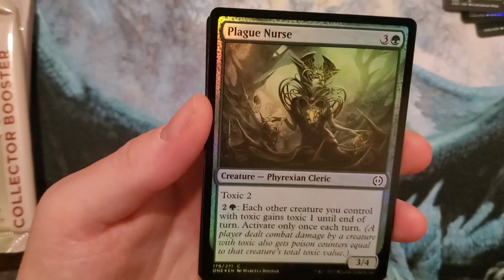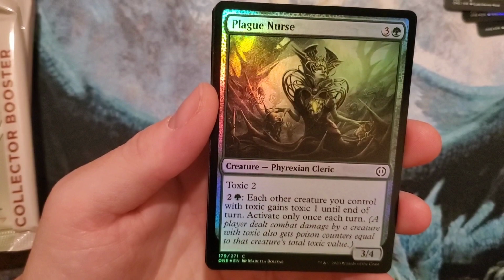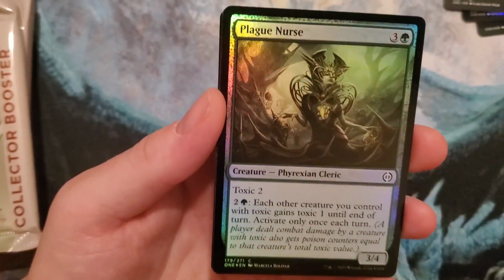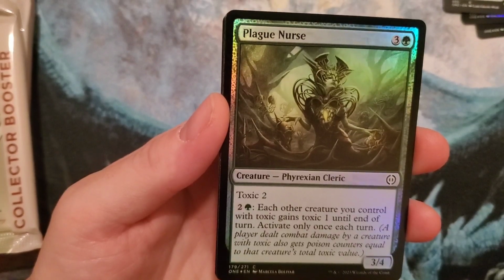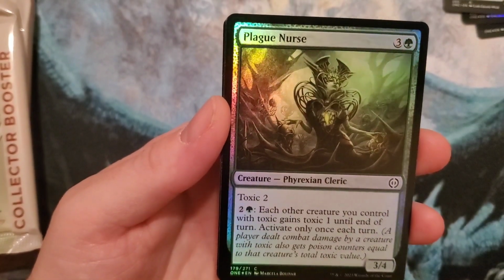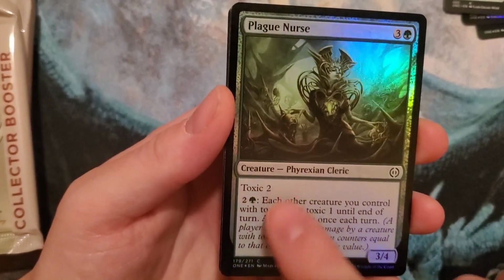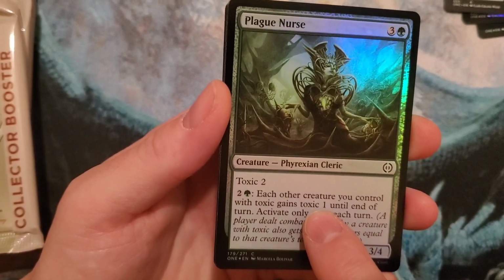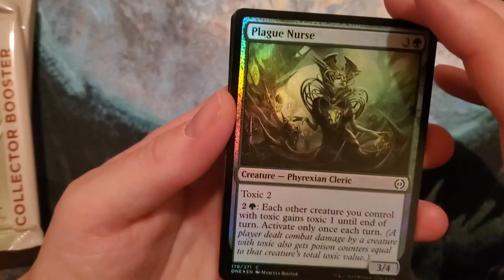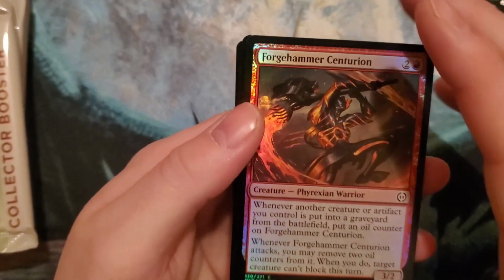Plague Nurse. Oh, this is the one my brother was playing, dude. It's a 3/4 Phyrexian Cleric for 3 and a forest. It's got Toxic 2, and then for 2 and a forest, each other creature you control with Toxic gains Toxic 1 until end of turn. Activate only once each turn. So if you have a creature with Toxic 3, it will then be Toxic 4 because you're adding the 1 extra Toxic to it. That's a pretty cool one.